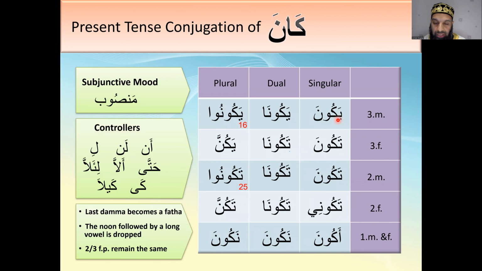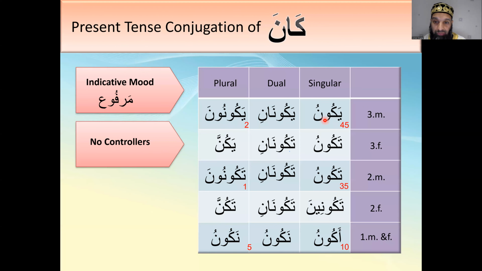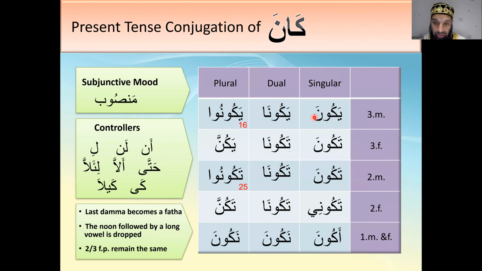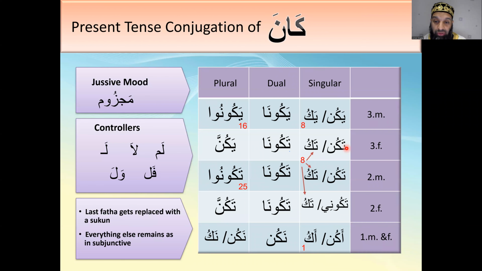But now, look again. Yakuna. Before it was yakunu, okay? Marfu is yakunu. In mansub, it became yakuna. In majzum, the noon gets a jazm. Two jazms can't come together, so the waw drops. So yakuna becomes yakun, takun, akun. And after the dash is showing you how it's also written aku, taku, yaku, and it comes in the Quran. So that's information for you. You see aku in the Quran, I think walam aku baghiya. Aku means I am. It's to be, so I am, we are, because it's the kana, which means to be. Happy?